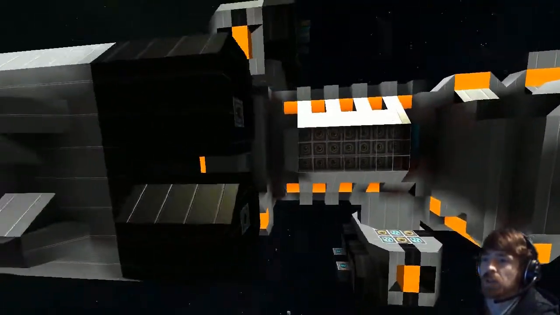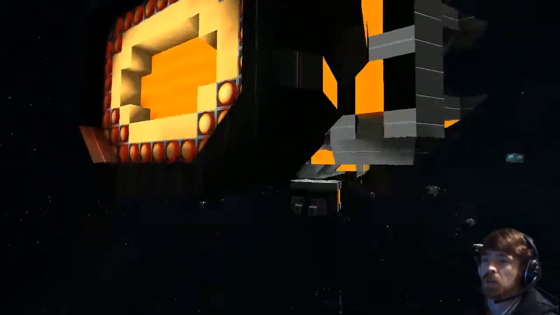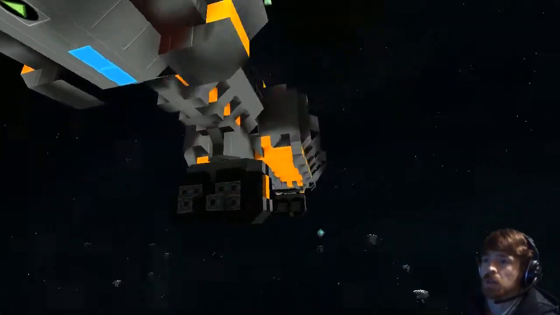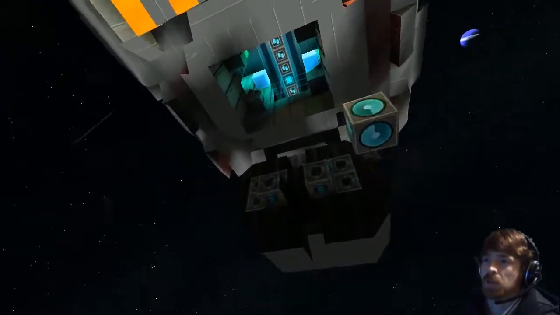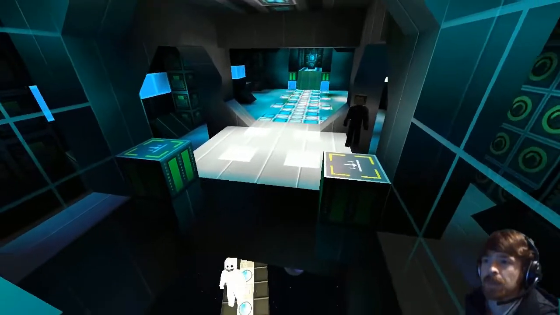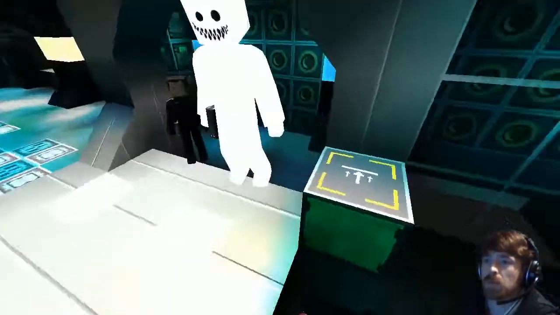So let's take a look. Where's your airlock? My airlock is underneath. Airlock. Right over here. Airlock. I see it. Let's see, I'm just gonna dive out. So, what have we got? Oh, God, I gotta watch out for those doors.